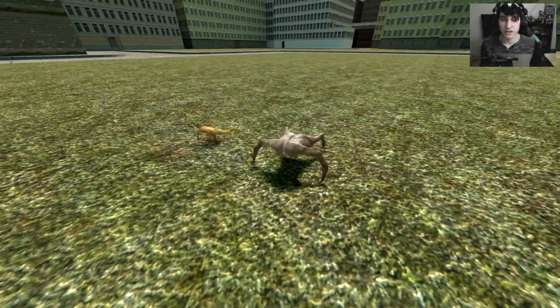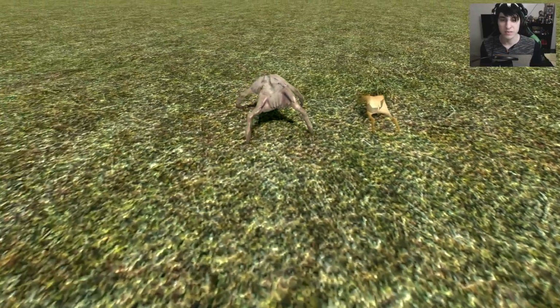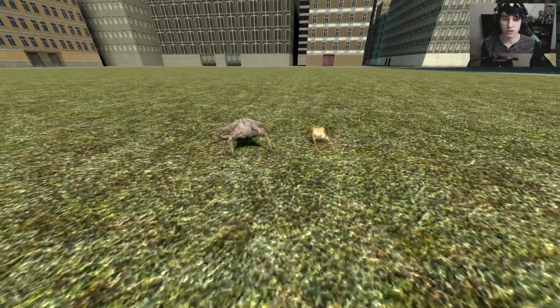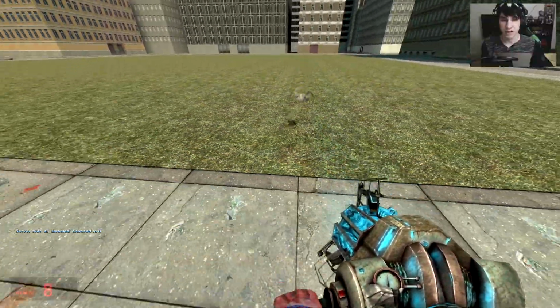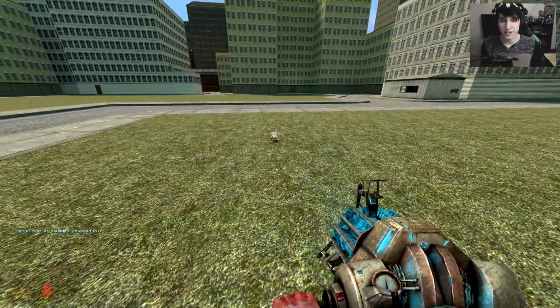Alright guys, and just look at that. So that's the baby Headcrab right here from Half-Life 1, and this is the baby Headcrab from Black Mesa Source. So that's super cool, honestly. Quite a big change. Alright, now let's see what this thing can do. So, similar to the regular basic baby Headcrab, he just kind of jumps at you. And he's kind of cute, honestly.